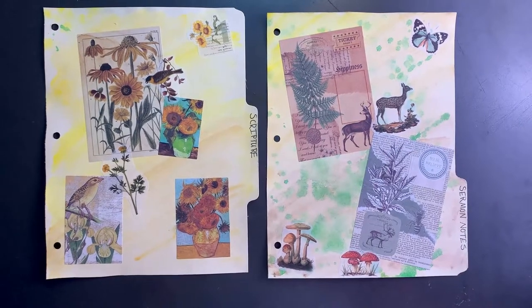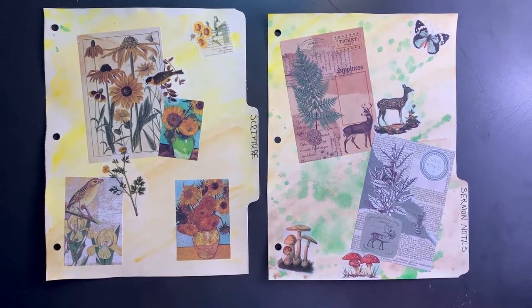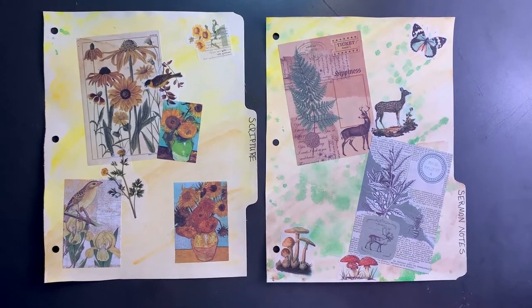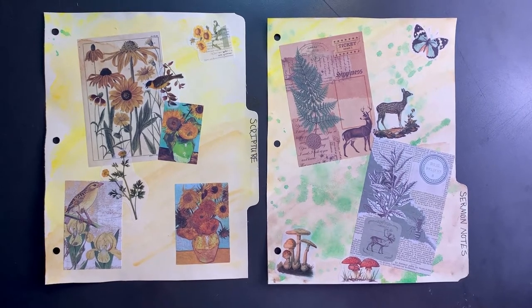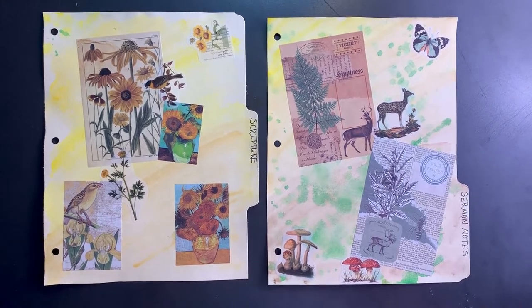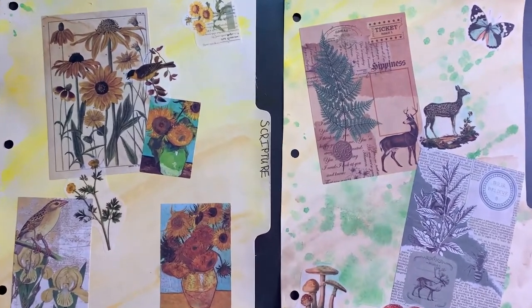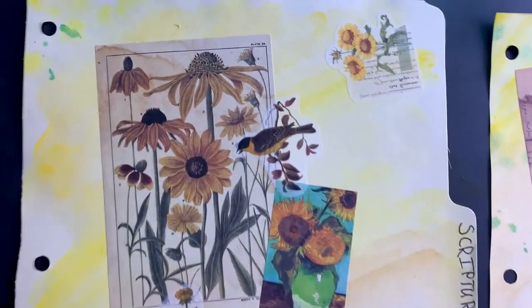Here is the finished product. I had these sitting underneath some heavy encyclopedias for about 2 days to make sure that I could get all of the wrinkles out, because when you use the watercolors on regular paper, the paper does wave and wrinkle. So I do suggest that you put them under something heavy after they've dried so that the pages get flat.